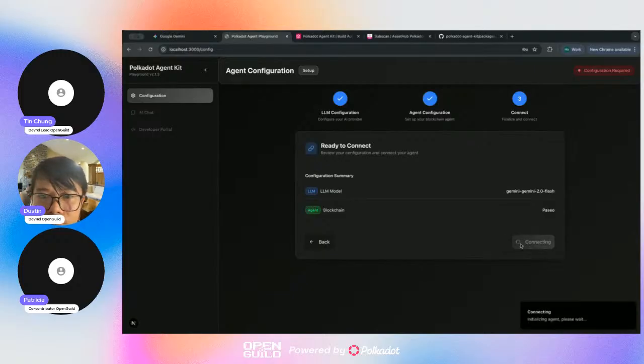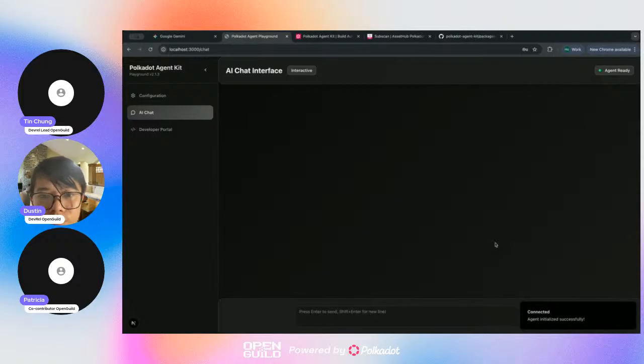We are waiting a bit because our SDK fully uses light clients, smoldot on Polkadot, and uses the Polkadot API to interact with the blockchain. And now you can see that the agent is ready. We have two parts, the interactive chat models and the user interface for the chat.